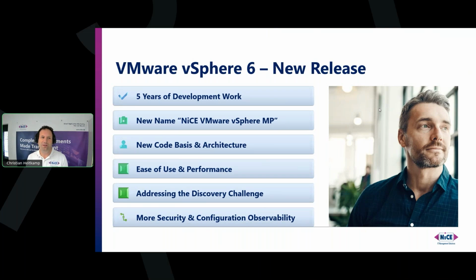There is also the discovery challenge. All of us on the call are familiar with SCOM, and we know it takes time to discover something. If a new virtual machine is there, it takes time to appear, or has taken time in the previous version, because we have a discovery cycle. We have a discovery rule that runs every so many seconds, like once an hour. The Microsoft recommendation is not to run this more often than every 4 hours, because it creates new relations in the SCOM model and consumes an extra amount of performance. So we actually turned this a bit around.